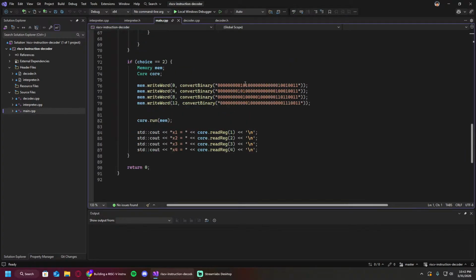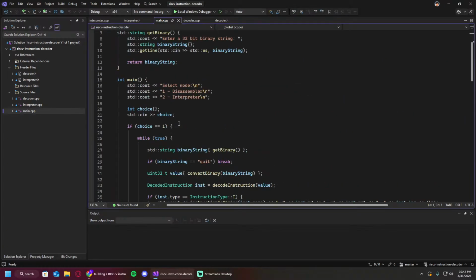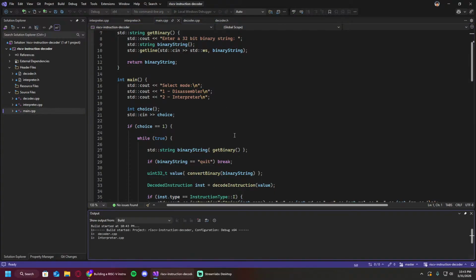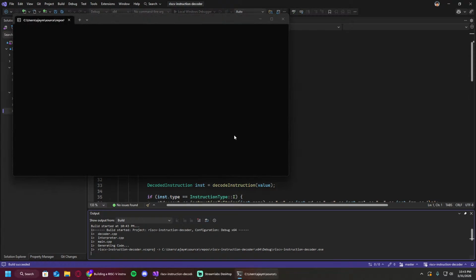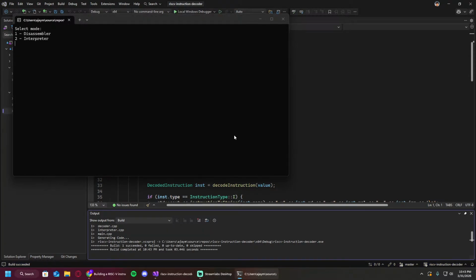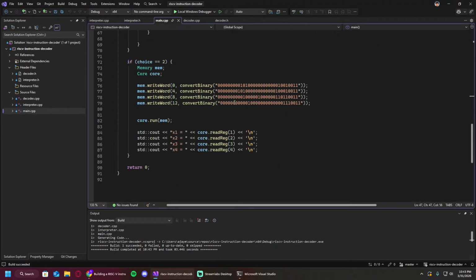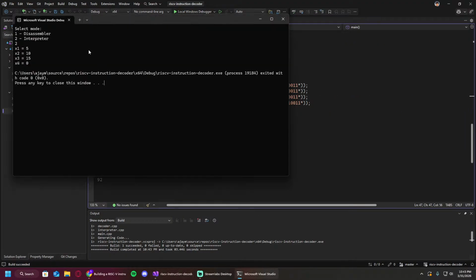I just hard-coded some values just like yesterday. I think this was already here yesterday. And then I made some simple output, and made modes. So if you select 1 or select 2, it goes to the mode that's there. I'll just show you guys real quick. So right here, select mode. If you press interpreter, it will do the files, the binary, and it will show what values are in the registers that we just put.